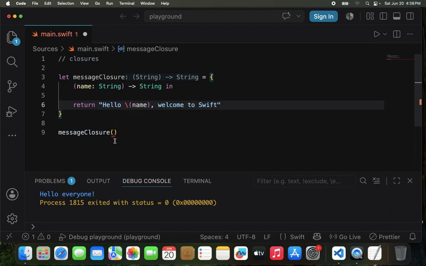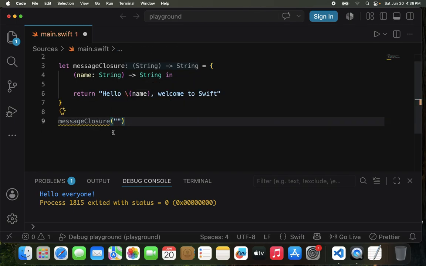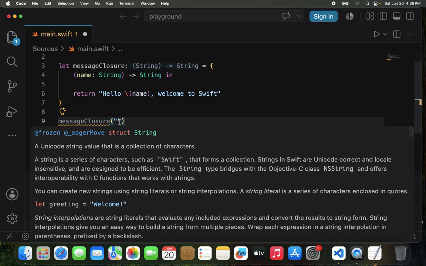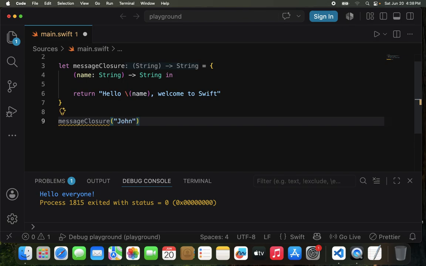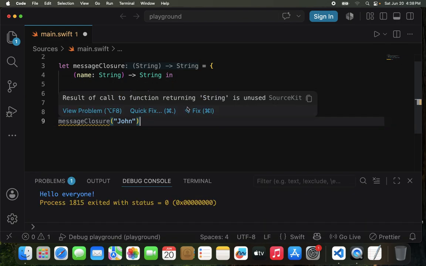In closure, we don't need to use any label. We just need to pass the value of our parameter. So here I can do, what should I do here? Say John. That's it. Message John.